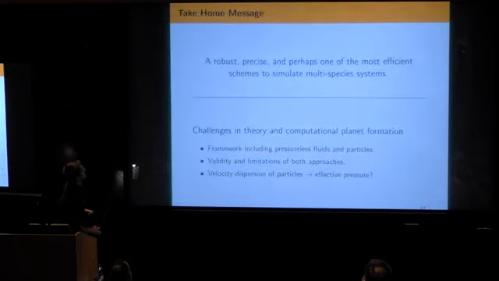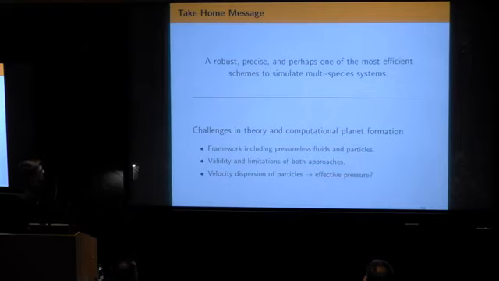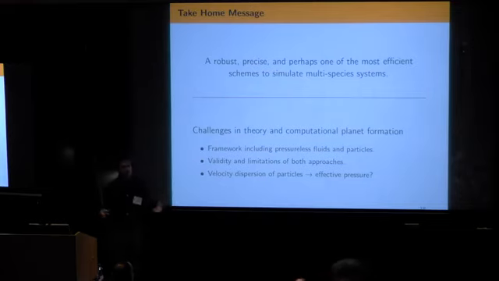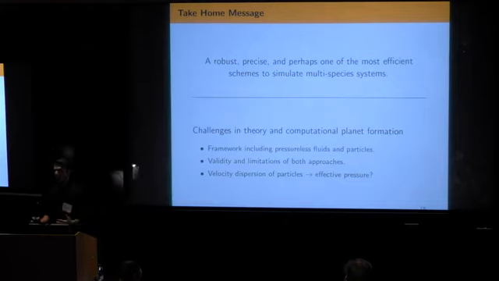And so as a take-home message, I think we have a very robust and precise, and perhaps one of the most efficient schemes to simulate multi-species systems. I will leave as an open question one of the things that we would like to have in the future, which is a framework where we could include pressure fluids and particles and try to understand the limitations of both approaches, and when we can apply one regime or the other, depending on the physics.